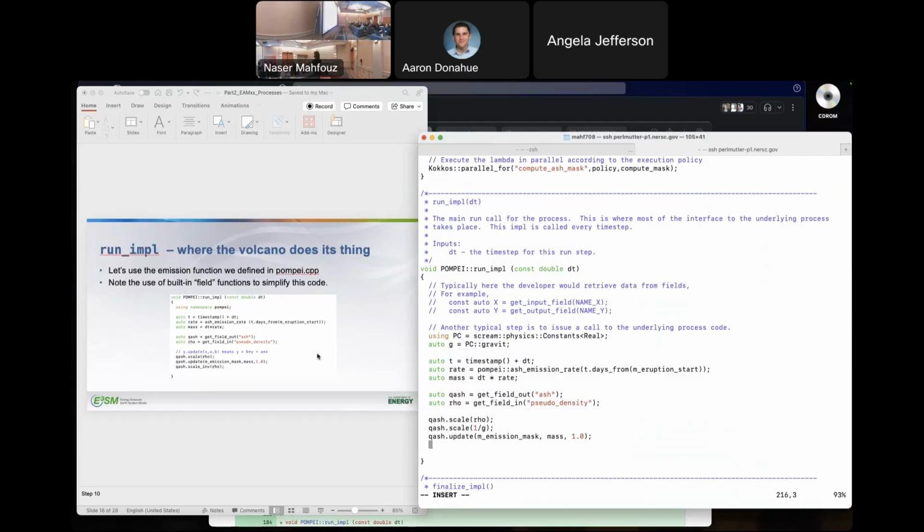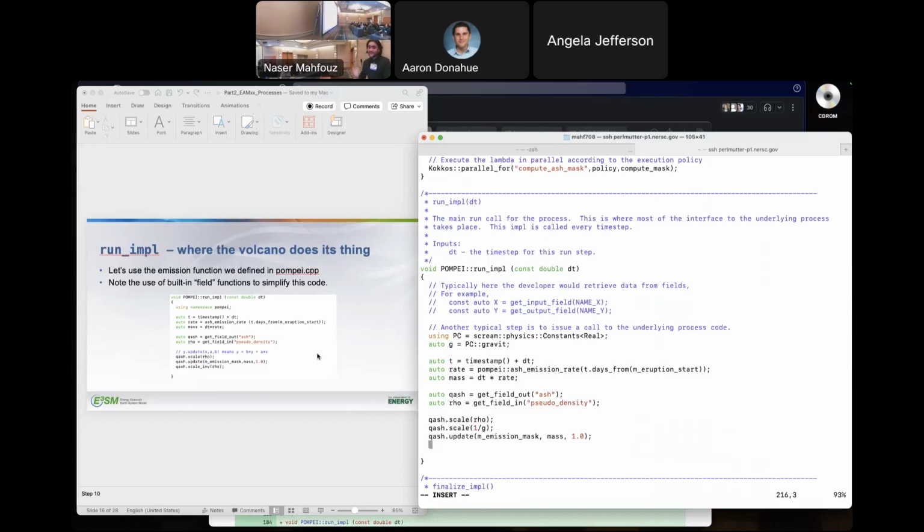Yeah, rho is a field, and when you look at the field, there's actually no data there. I can show you inside the internals that when you do these update calls and scale, you first have to go inside and access the data. The field itself doesn't have the data, only a pointer to the data. That's how I like to think about it.